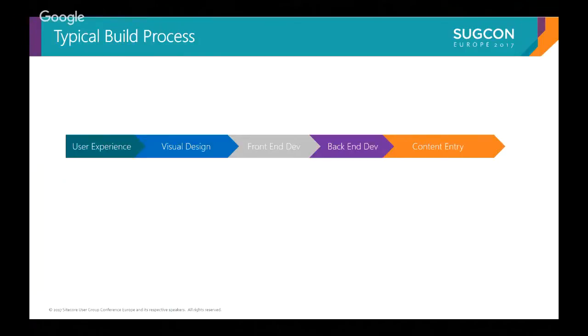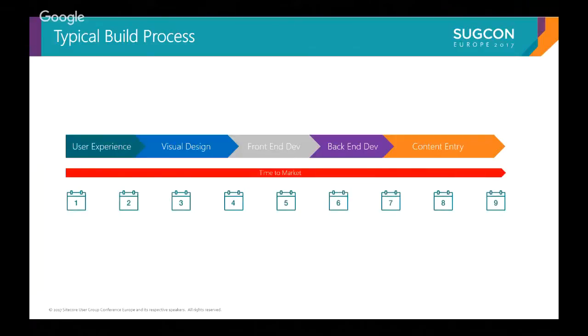Then when they've completed their work, it moves on to front-end dev. There might be some iterative process in here, but typically it runs linearly. Then it goes to back-end devs, who take what the front-end devs do and integrate it into Sitecore. And then you get to content entry, which is where it all just grinds to a halt. It's the part that takes the longest, right? So this might be a typical time to market for a large site. It just drags it out. So there's no time left for that mythical phase 2, where you get all the cool stuff, all the personalization, all the profiling and things like that.